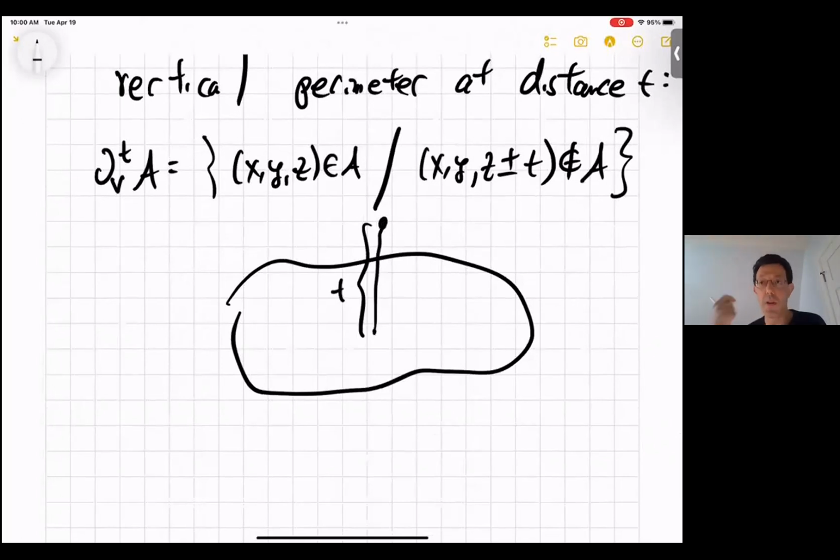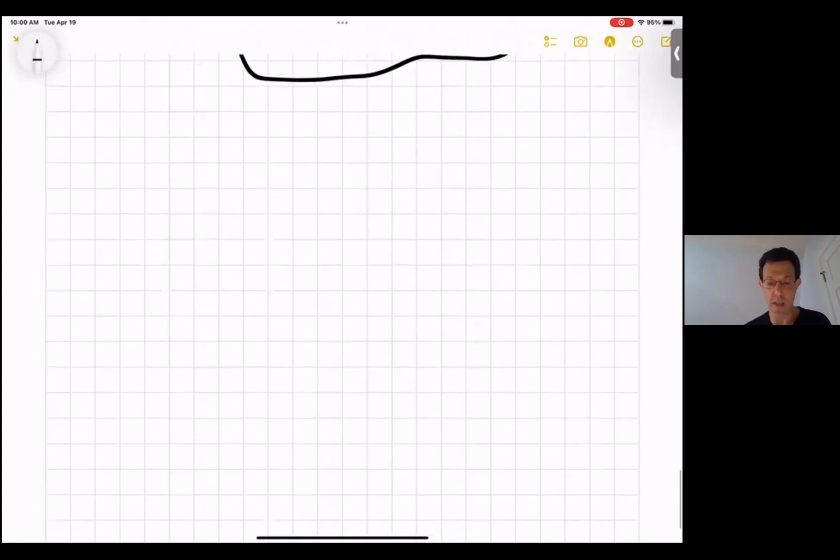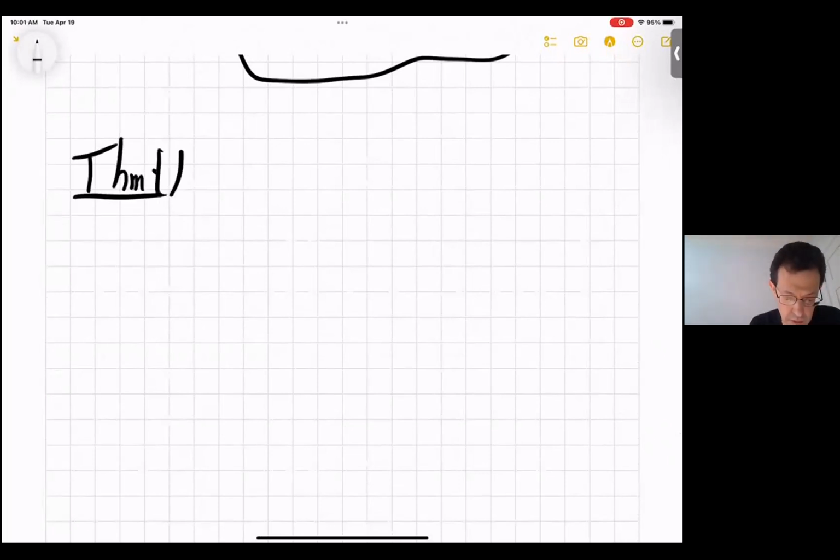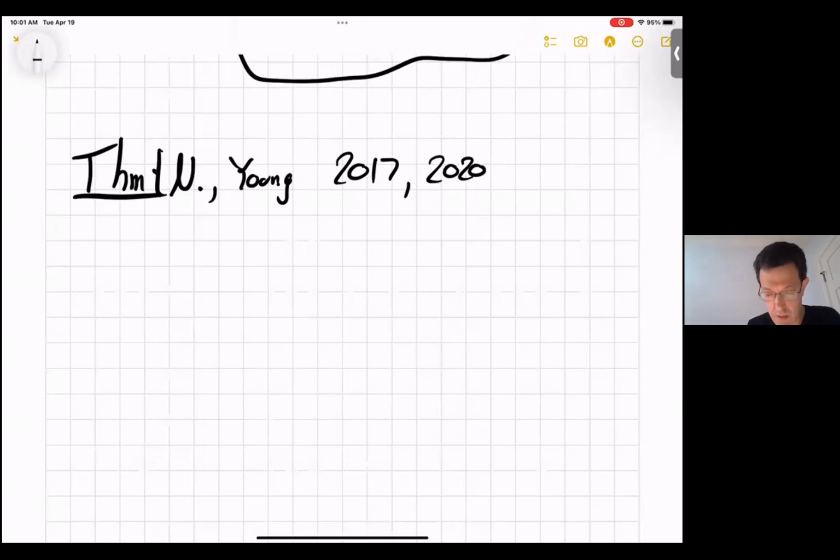Okay, so I'm going to be counting how many of these transitions there are, and here is the theorem, which is answering a conjecture that they made a decade before for an application that I will show you in a second. And this is two theorems, myself and Robert Young, and one of them is 2017. That's in dimension 5 and above, and then 2020 is the three-dimensional.